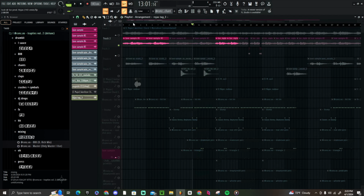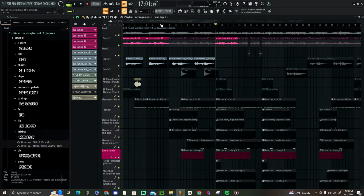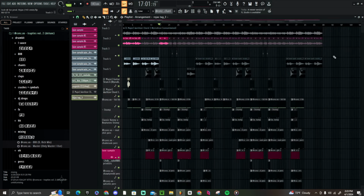Beautiful, right? And then the sample. And then I kind of condensed it to be smaller, so I half timed it basically. So now it's a little bit faster. So yeah, that's really it for this melody. It took me mad long to do, and it's so simple. But that's the main sample that I did.